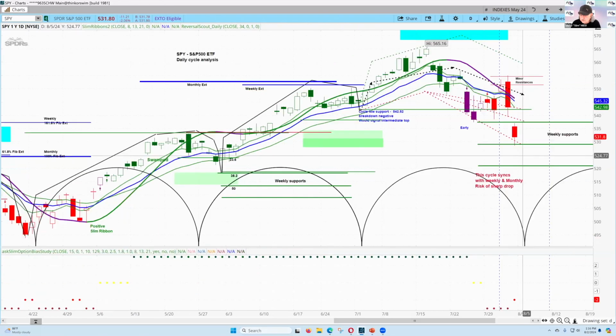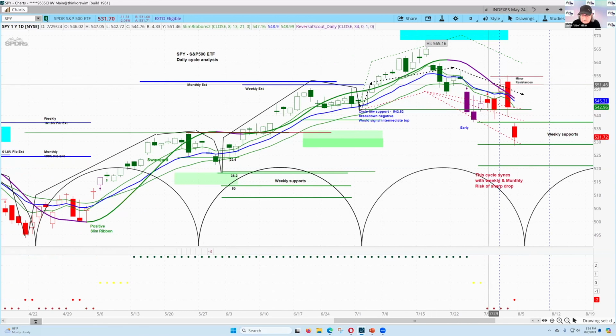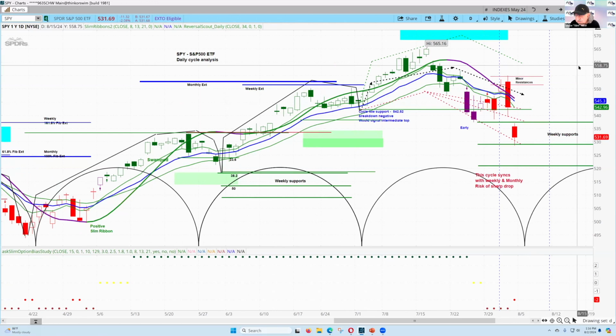You can see that after the cloud has developed and it's finished, we put in the cycle lines, as you see right over here, and then we begin to build the next cloud. I had put out a warning that if it got under 542, if it really approached it, the market was going to be in trouble.